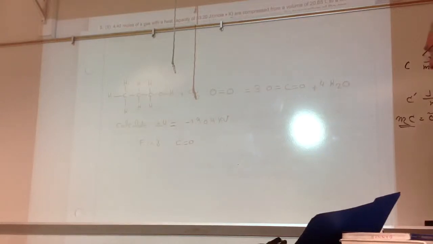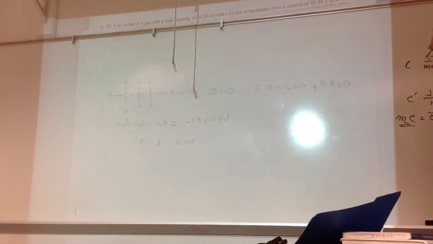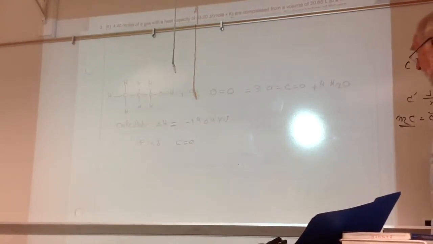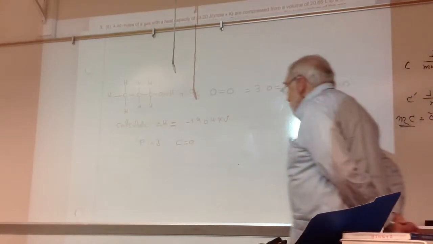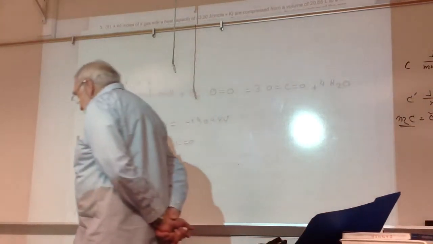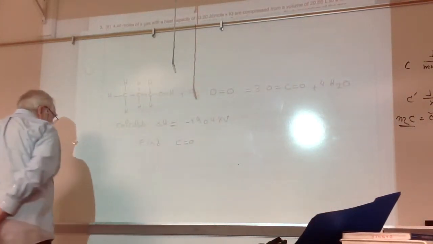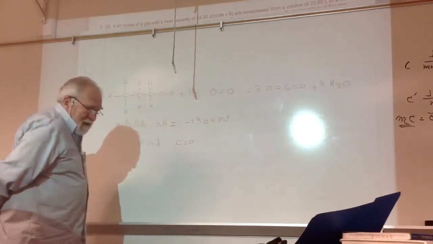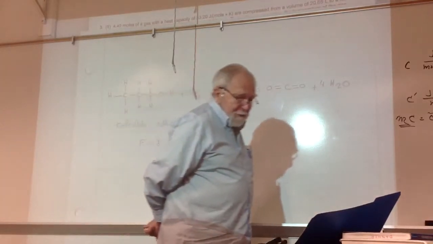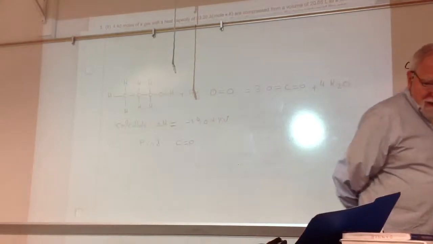It says calculate delta H for that. One of the things is these are all gas phase. I don't know if I said that in the problem. But what you're doing is breaking things into the different atoms, and somewhere on the quiz there's probably a table of bond energies.